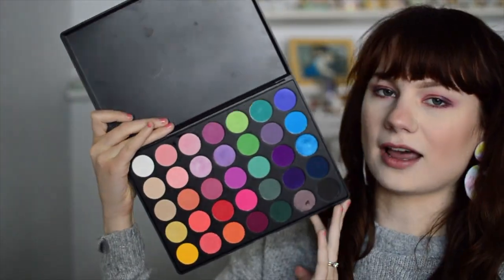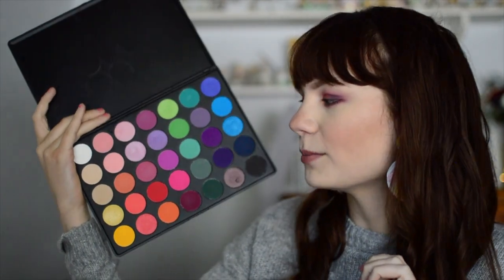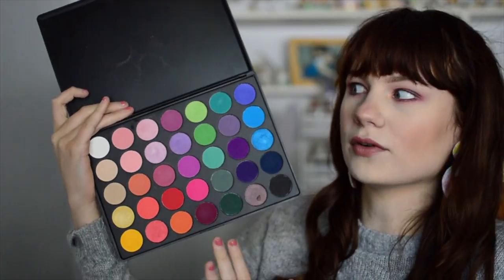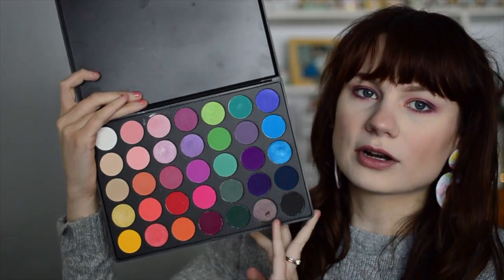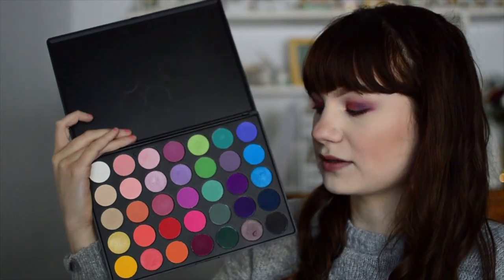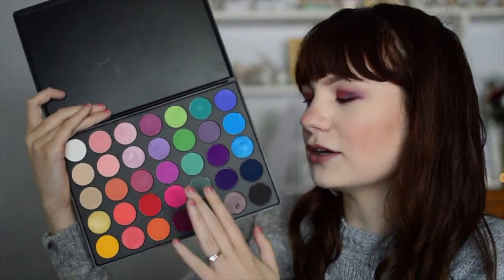Palette number six is yet another discontinued palette — the Morphe 35B. This used to be my Holy Grail rainbow colorful palette, and I feel like it was at one point every Morphe lover's Holy Grail. It has such a wide variety of colors — a yellow row, an orange row, a pink row, a red row — just rows of all these different colors, which I love. It's been really helpful for specific looks; last year I did a Billie Eilish-inspired look using the greens. It's great when you need plenty of options for one specific color, and you also have different finishes with mattes, shimmers, and satins. I do wish they'd bring this one back — I feel like they took it away too early. They have come out with some colorful things since, like the pastel 35 Eye palette, but this will always hold a special place in my heart.